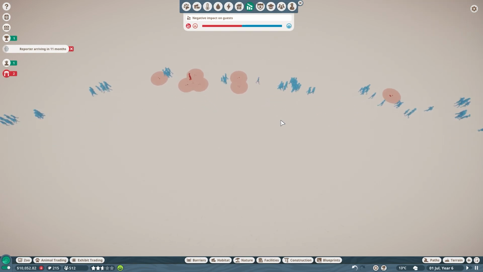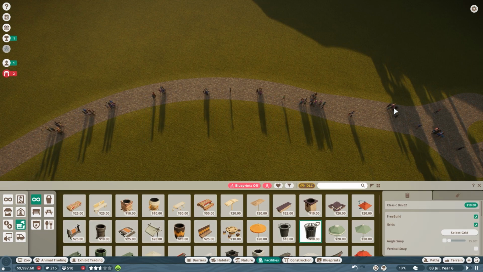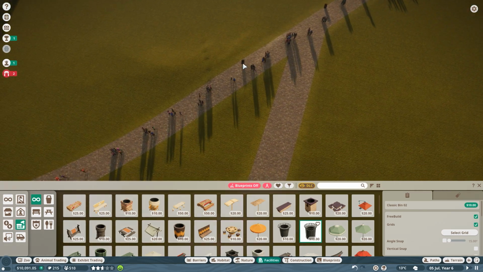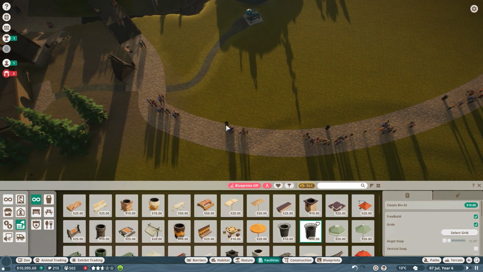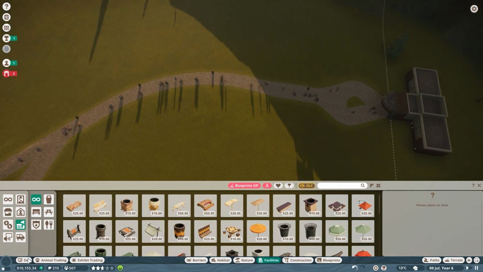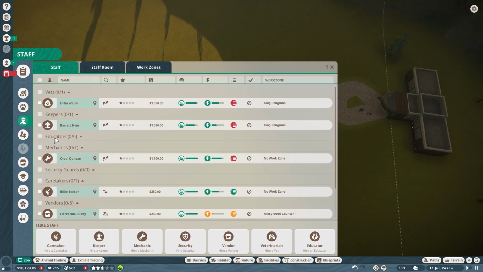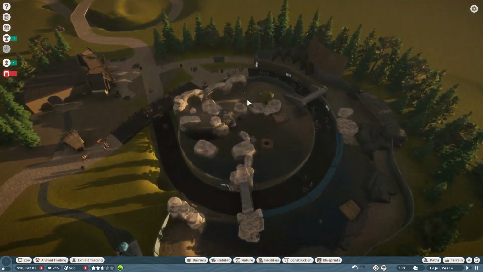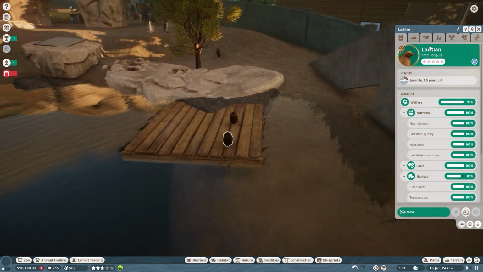Okay, well, to avoid that, we should definitely plop down, I totally forgot that we had this going on, so we're just going to plop down quite a couple of those bins. At least my strategy seemed to work with making sure that people only go that way. You know what, we can actually employ another. Yeah, thank you. Tell me that we have successfully done this. Awesome. And I'm going to plop a second caretaker in here who's going to take advantage of being very much to the front. We've got some penguins over here. Look at them, babies. Hello, Lachlan.